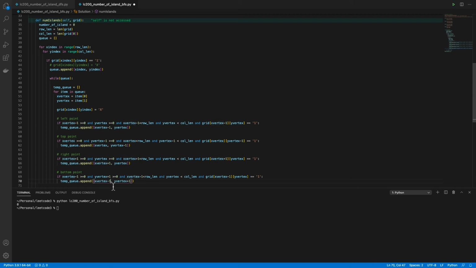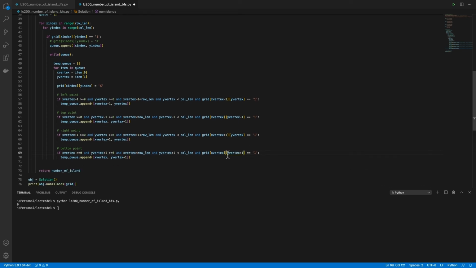Make sure you do it correctly and don't mess things up, because if you have something wrong, it will affect the whole calculation. So make sure you are very careful. Now we add all the points which are a lane inside this temporary queue.